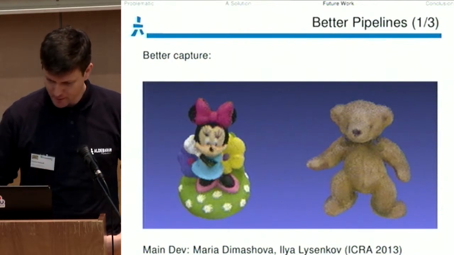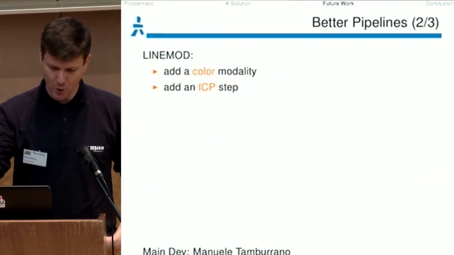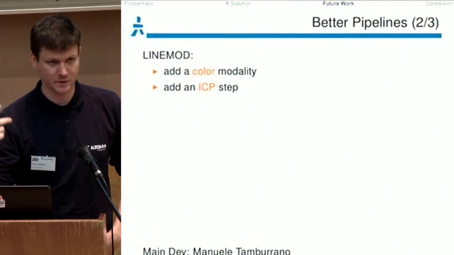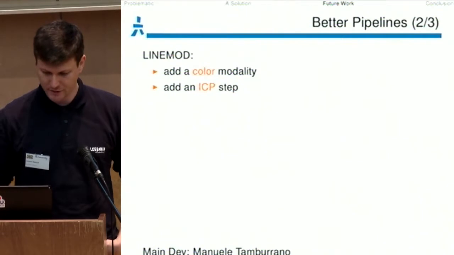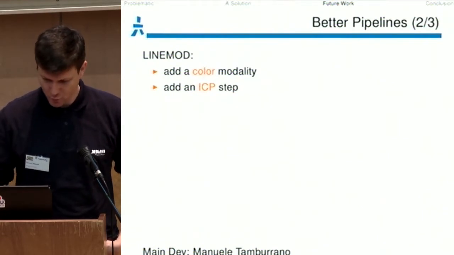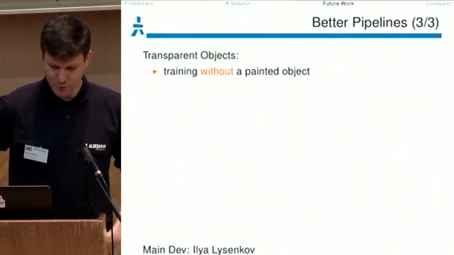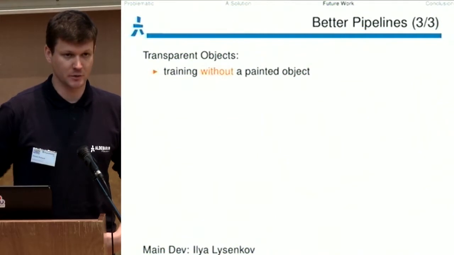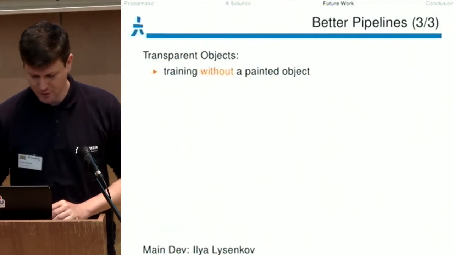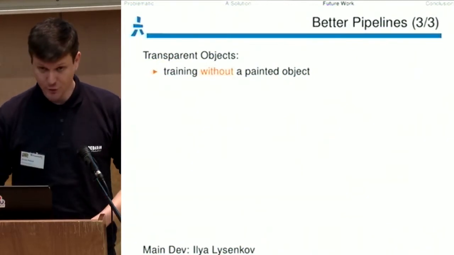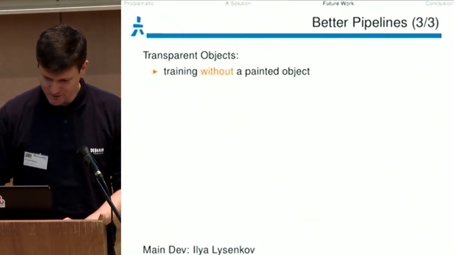But it works and gives pretty accurate models. For LINEMOD, right now, we return you the pose during which the model was captured, so it's not necessarily very precise. So we need to do an ICP step in there. And also, we just have a color modality that we manually added, so we need to play with that a bit more. Transparent objects. Right now, to train your object, you need to have a painted version of your object. You do some KinFu on it, you get a mesh, and then you play with that. Or you can have a CAD model. But Ilya's working on a technique to learn your object without painting it. It's pretty crazy, but yeah, that works.